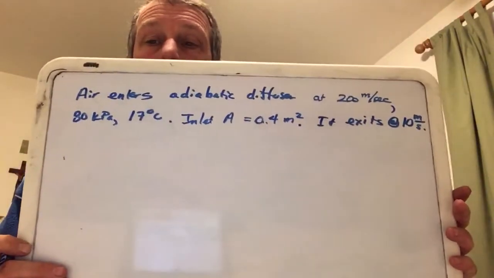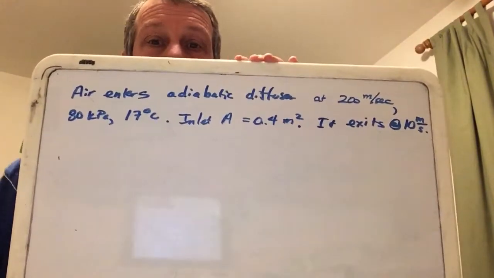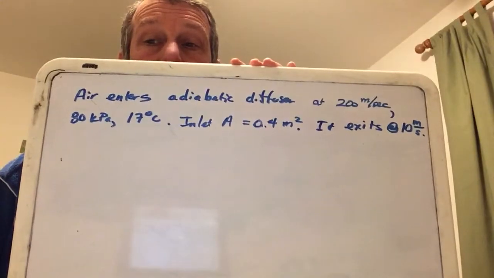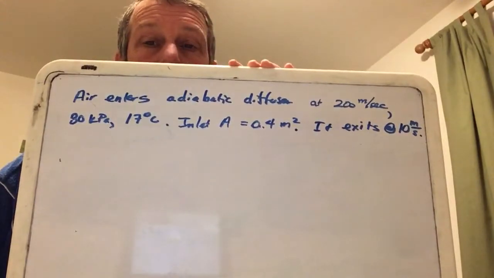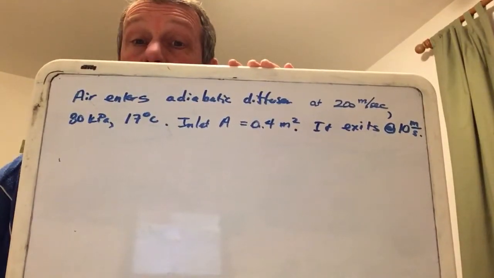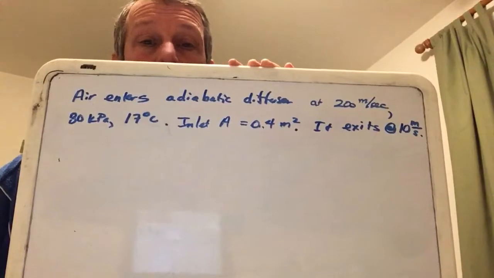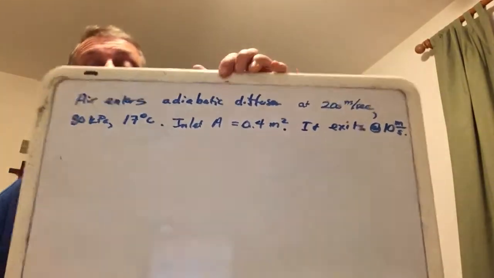There we go. Okay. And what I'd like you to do is draw the diffuser and see if you can get that information up there. Get the inlet state and get the outlet state, and then we'll talk about the two questions. So you're going to draw the diffuser as a section of a trapezoid, and get the inlet information and the outlet information at the correct space.